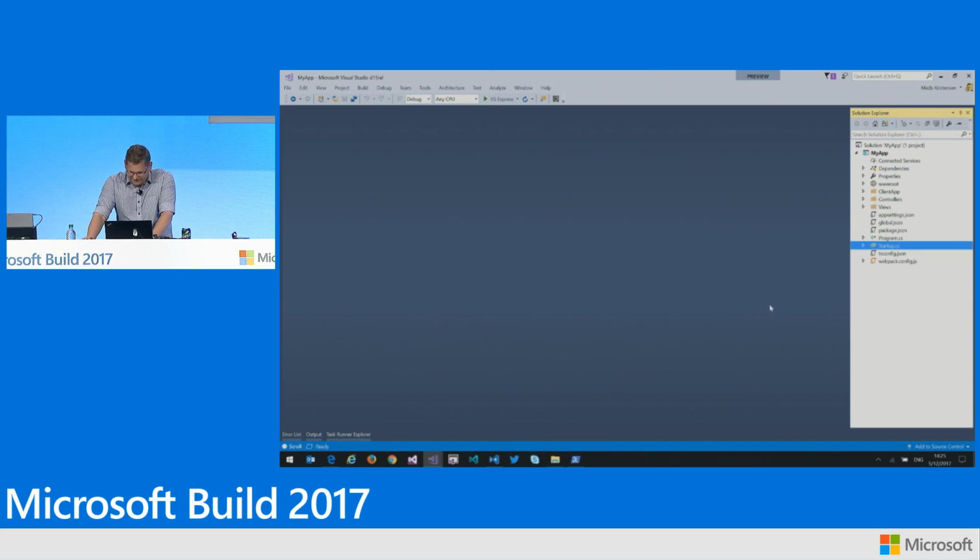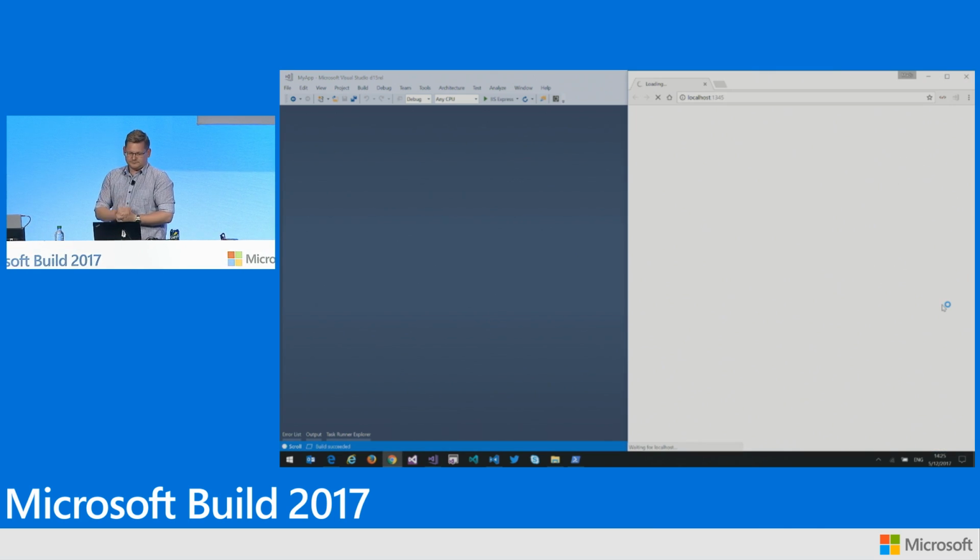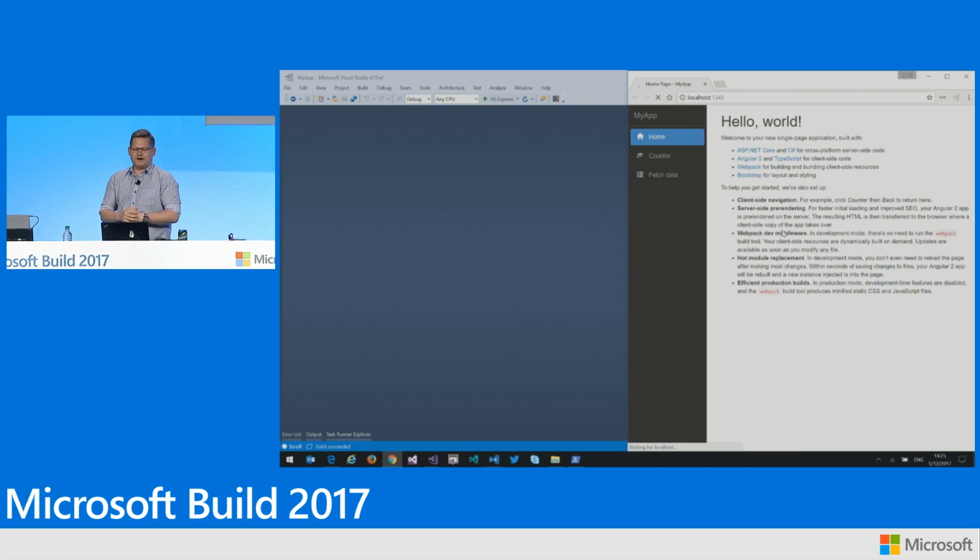Now I did that already, and I have the app loaded up right here. So let's run it. It's doing some magic on the server side, stuff that you might not expect from a regular Angular single-page application. And we'll look at that.